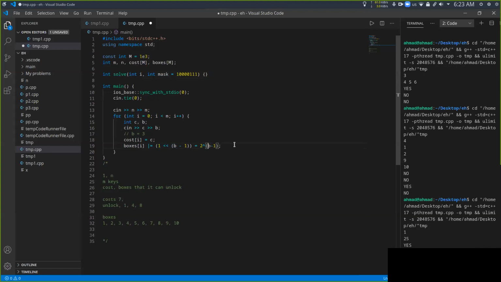So what the shift does: 1 shift 0 means that I put 1 here. 1 shift 1 means that I'll put 1 here. 1 shift 10 means that I'll put 1 at the 10th bit, or the 9th bit, in some integer. So shift just shifts the number by this value.